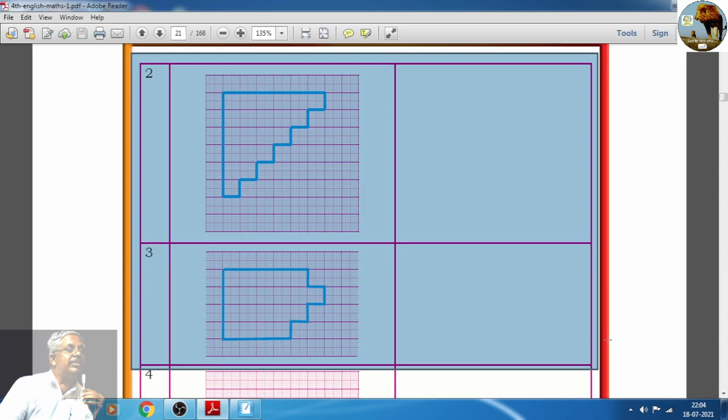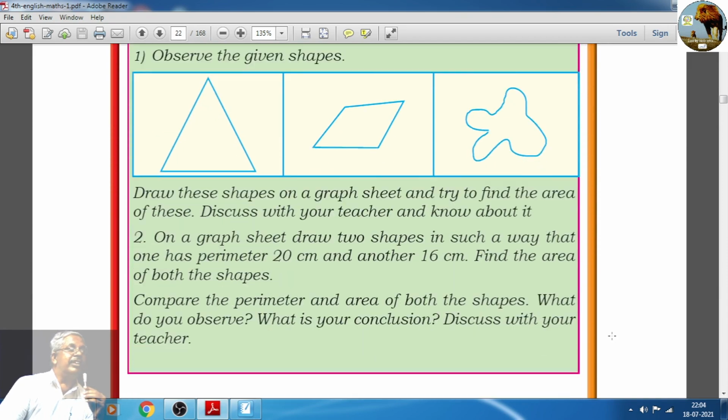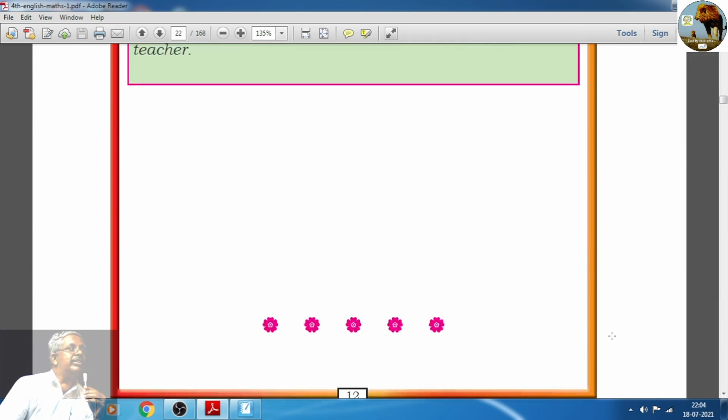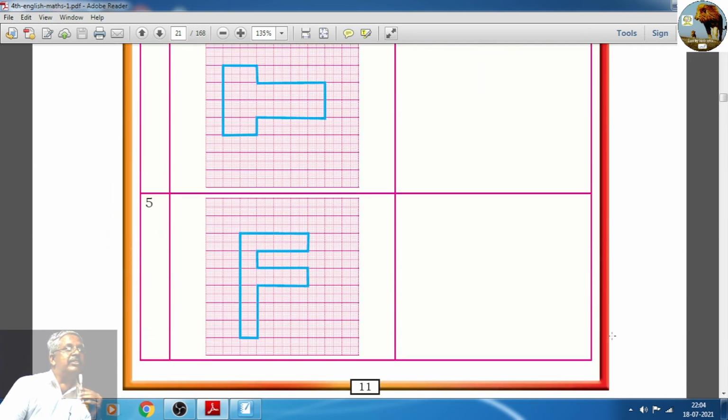Let me check if there is any other thing that can be taught to you, and at this moment I have only these shapes to teach you, and there I put an end to this chapter. Thank you very much.